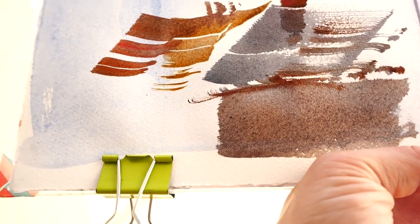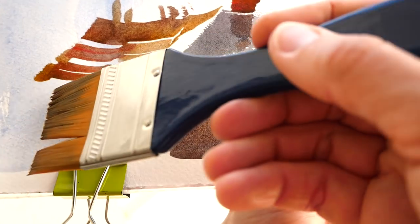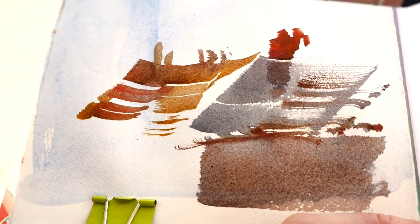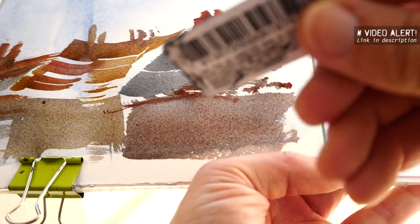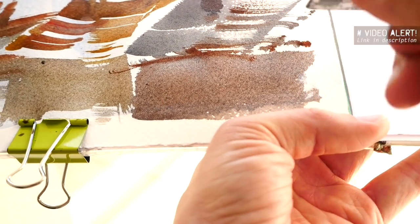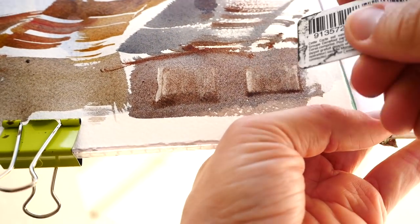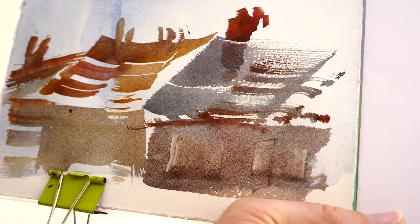Trying new tools always gives you some new things to think about and to try. I can't really wash the brush. So it's separating. I am wondering if it's because I tried to dip it half in the water pot. Carrefour Fidelity card time. It's still a bit too wet. So now let's get serious.